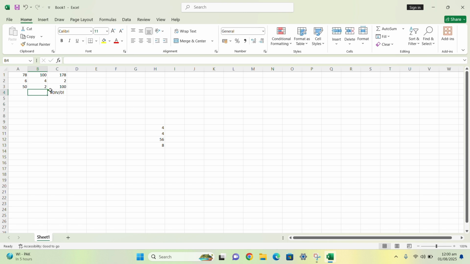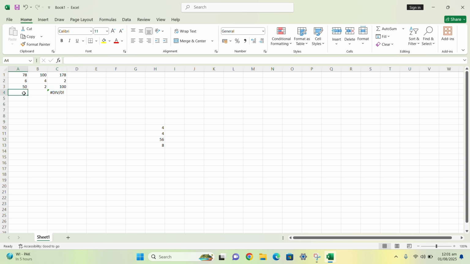I get the answer 100. Now I click 100. You see in the formula bar there is the formula equal A3 asterisk B3. It means Excel has done multiplication for us and taken the values from cells A and B as we write in the formula.